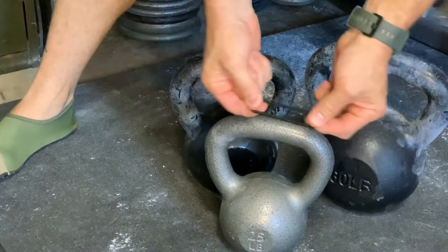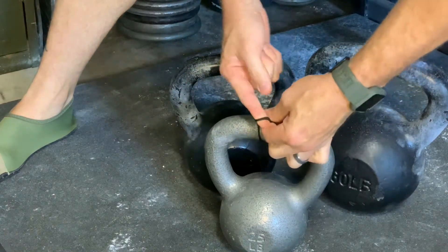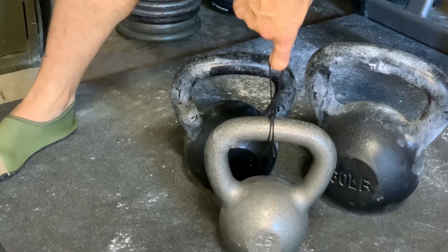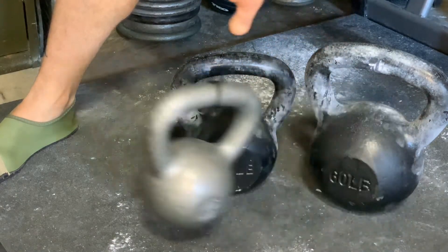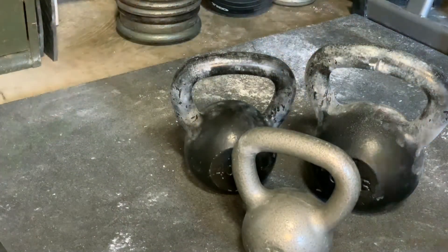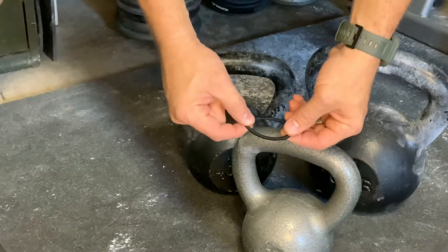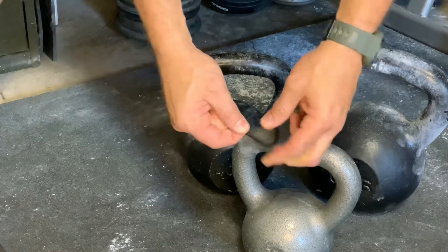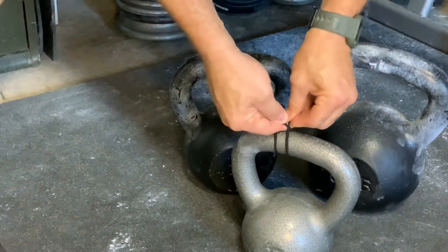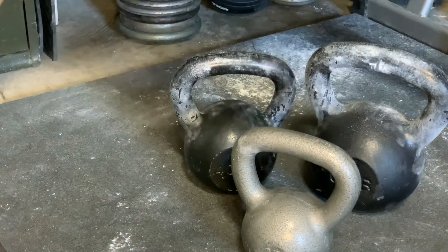Full disclosure on this video with the 25 lb — I almost didn't include it because it shows my awesome slip-on shoe in the frame — but as you can see, the 25 lb kettlebell is no match for the hair tie: swinging, stretching, in all its greatness. So in order to get my shoe out of the frame, I decided to shoot it again and test it the same exact manner, wrapping the hair tie around the handle of the 25 lb and giving it another pull — and there it went.